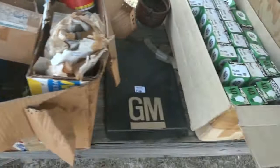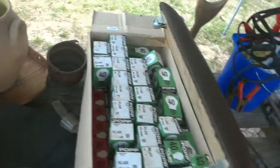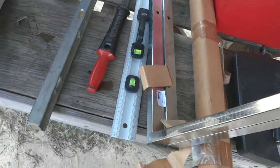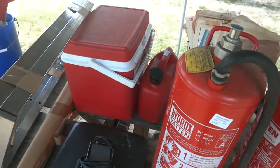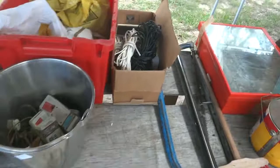Heading down the next row — there's Ken, say hi Ken. You get light bulbs, plumbing supplies, electrical supplies, mud flaps, a whole big box of light bulbs, a nice little flower pot, a whole stack of tools, a scoop shovel. There are car-cleaning accessories with a bucket, a level, a nail puller, a scale, a cooler that looks brand new inside, a couple of fire extinguishers, a little gas can, and an electric motor buffer.